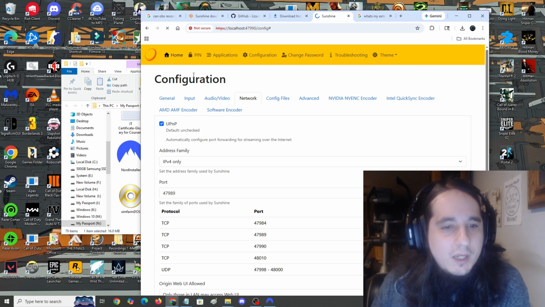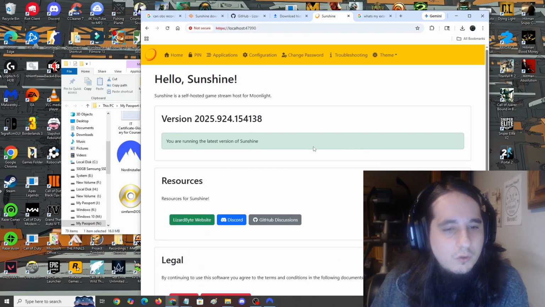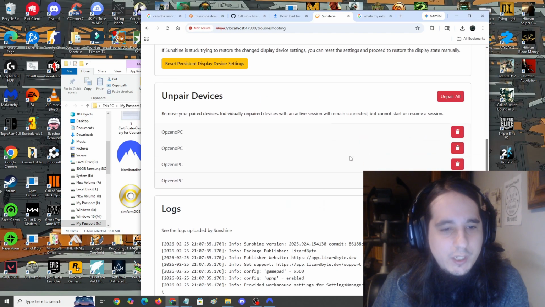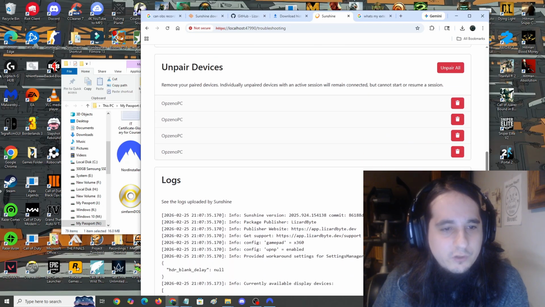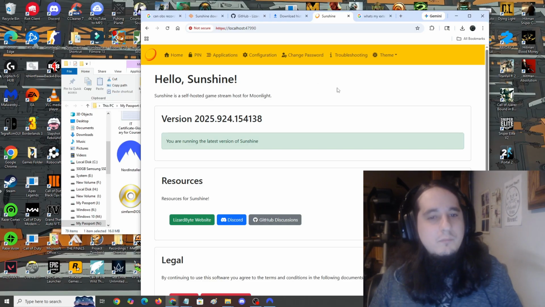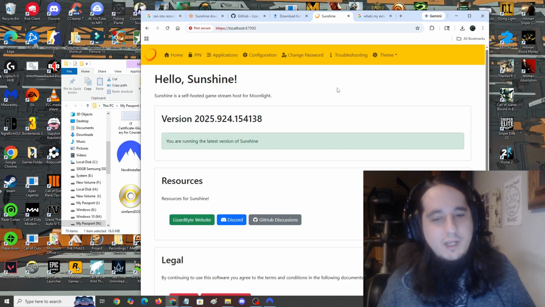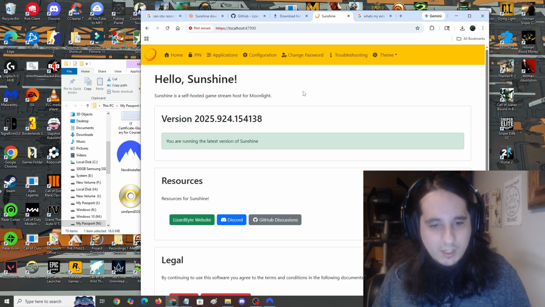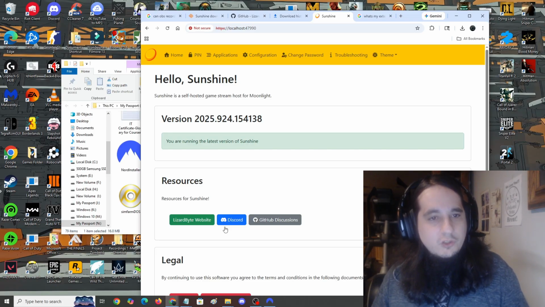So right now we got Sunshine running. We got all this information. We know Troubleshooting has all these computers. It shows the ones that are recently connected. It'll save them so that you don't have to ping every time. I'm going to change the pin every time. You don't have to add the pin. And that should be it for connecting to Sunshine.